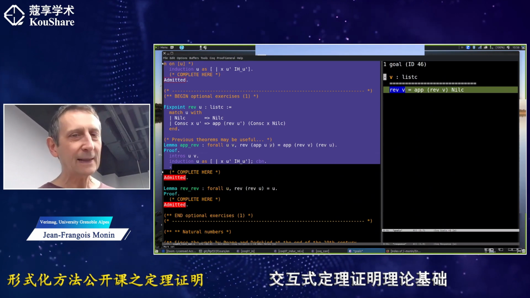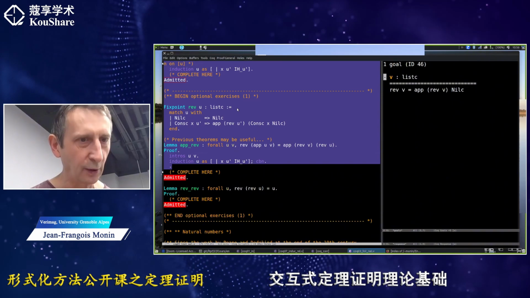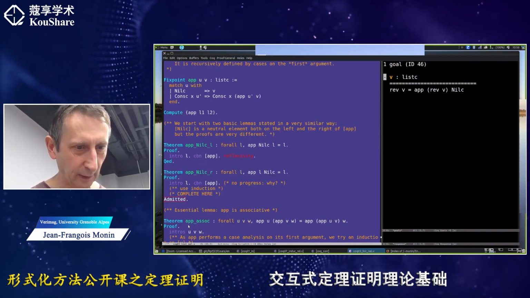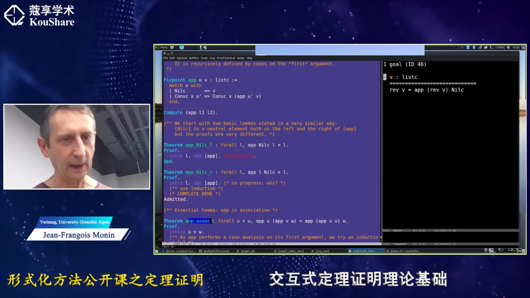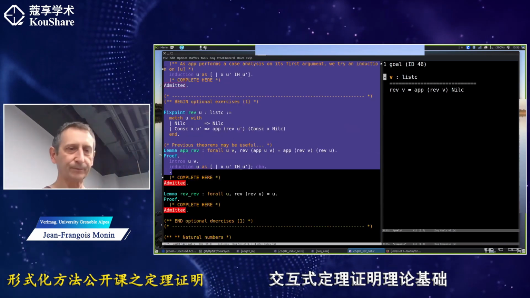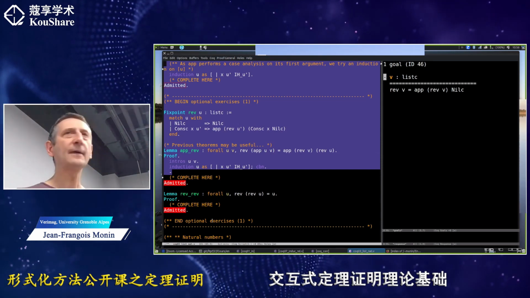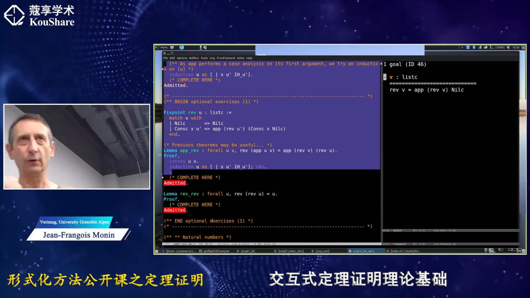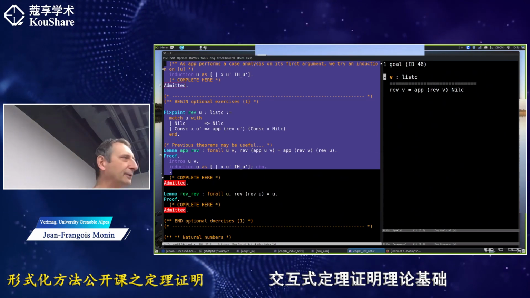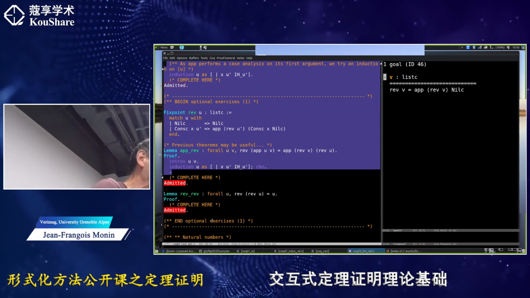I was nice with you because I started with a number of basic results, this one, that one, and now we go to more interesting ones. But usually, in real life, you have your definitions, and then you want to state your big theorem, for instance the Fermat theorem, whatever. And maybe you need a lemma before the theorem.